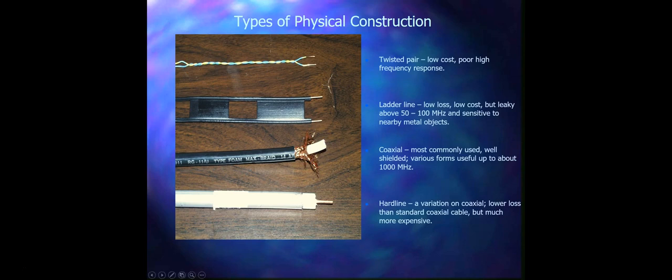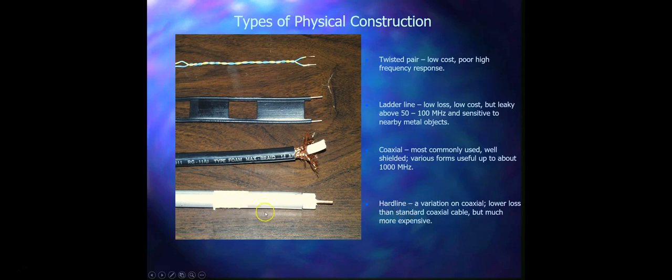In coaxial cable, you see this braided outer conductor. This conductor is approximately at a ground potential. Therefore, coaxial cables are very superior in shielding than other transmission lines. And running coaxial line next to a metal object will not cause a problem with the line. And they have a wide range of characteristic impedance also. It is between 25 ohm to 100 ohm, and it is useful up to 1000 megahertz, which is 1 gigahertz.